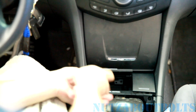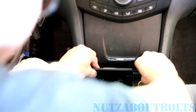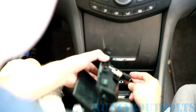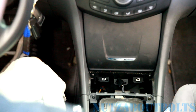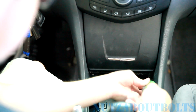There we go. There's one. Might need some light because it's pretty dark in there. Alright, there's the second one. So now we can pull that up, and then we're going to disconnect the power outlet. There's a little squeeze tab on the side here, and then you can take that out. And then there's going to be 2 more screws behind that, and we'll remove those next so that we can get the storage box out.